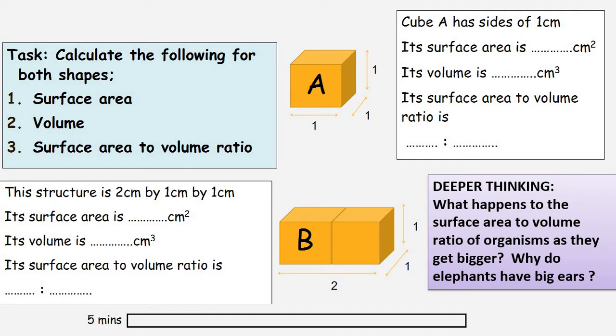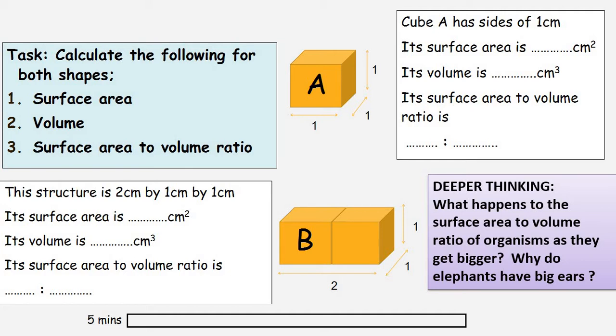So what I'd like you to do is to have a look at what's on the screen and to calculate the following for both shapes: the surface area, the volume, and then as a result the surface area to volume ratio, which you'll need to simplify down to its simplest form. To think more deeply, once you've done that, what happens to the surface area to volume ratio of organisms as they get bigger?